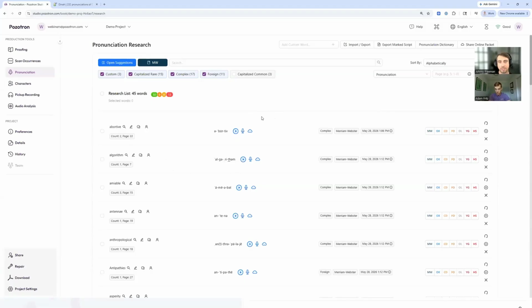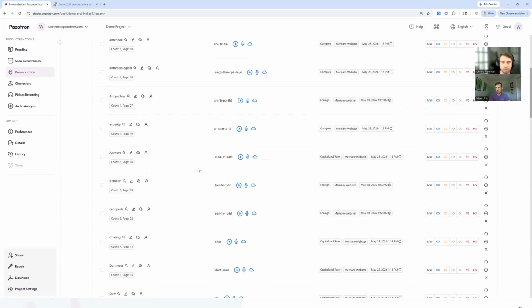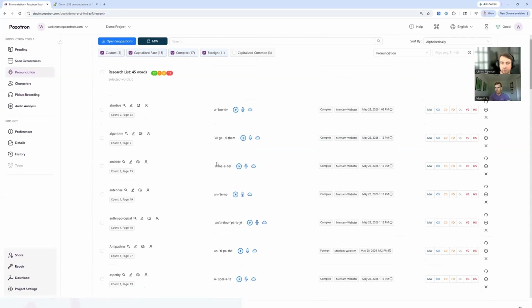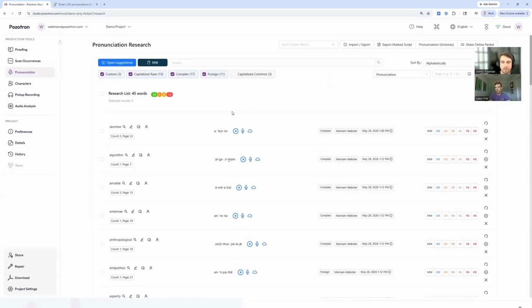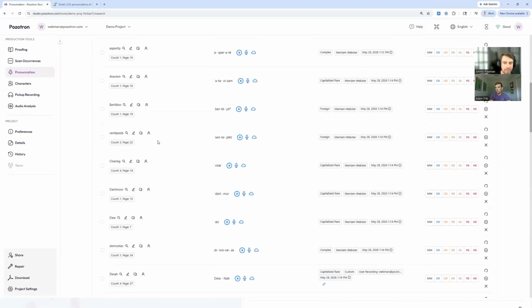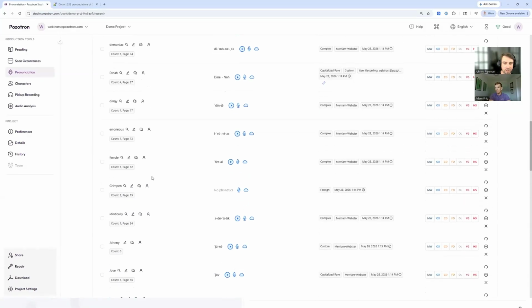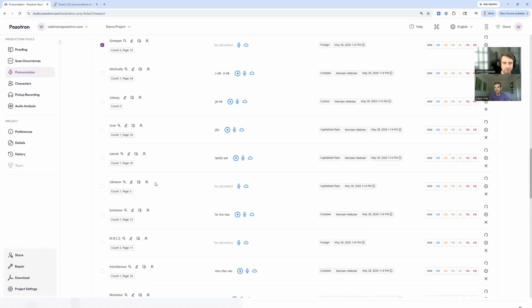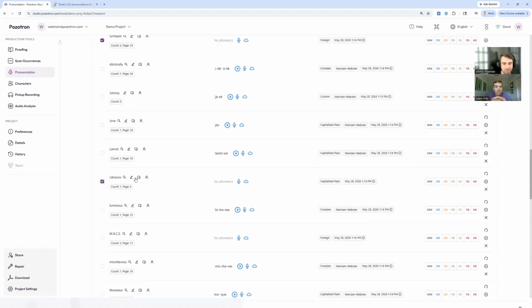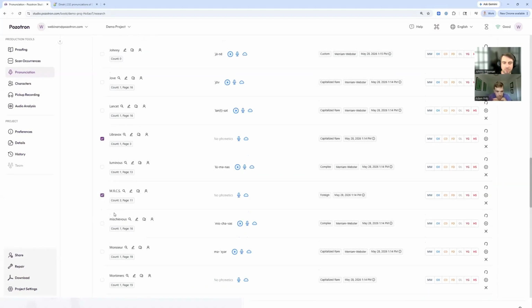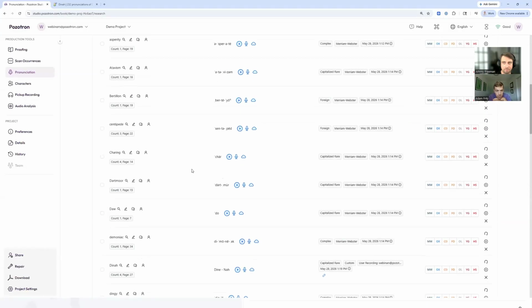Once they've been added to a project, a couple other actions you can do. They can obviously come in here. They can just look through. They can do everything you can do. But you can also assign particular words to a collaborator. So if I come down here and I find Grimpin doesn't have a pronunciation, I'm going to select Grimpin. I'm going to select, I guess, LibriVox. Any of these words that don't have a pronunciation, what I'm going to do is select them.